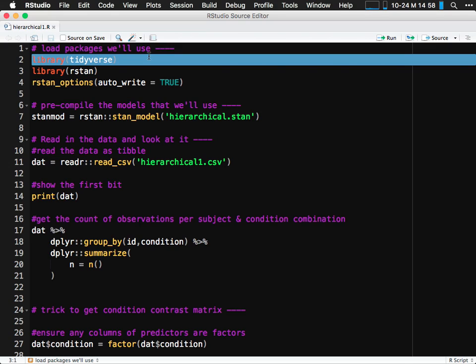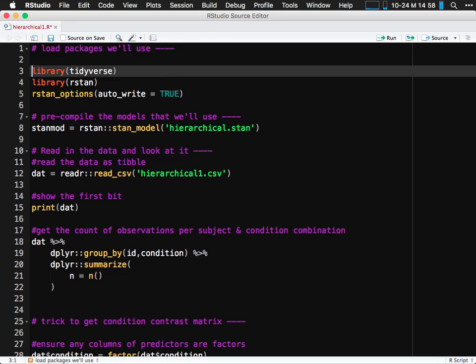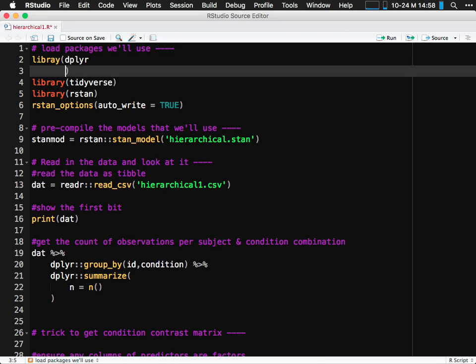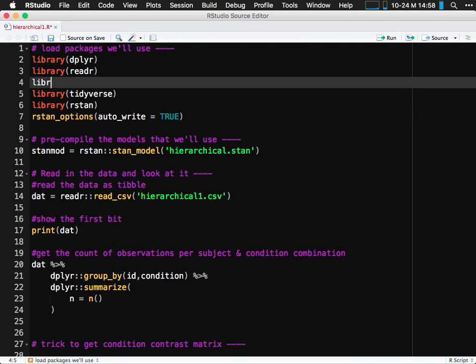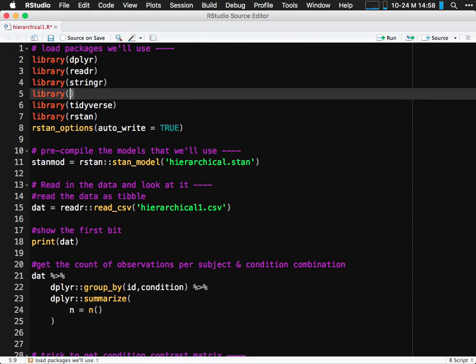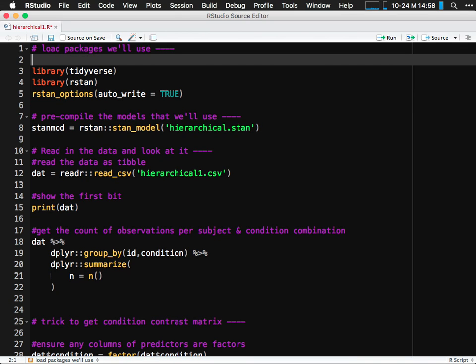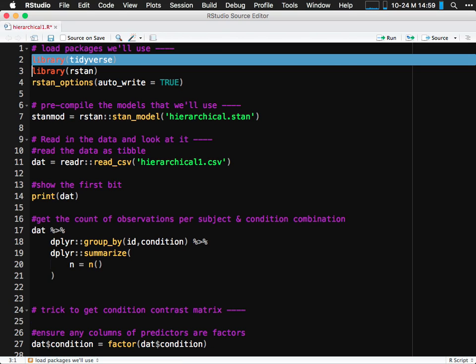But it is only moderately useful, in that instead of having to type library dplyr, library readr, library stringr, which gets used sometimes, and library ggplot2, and install all of those every time you've updated things, the same author wrote all those packages, so they've created this meta package that loads everything together.